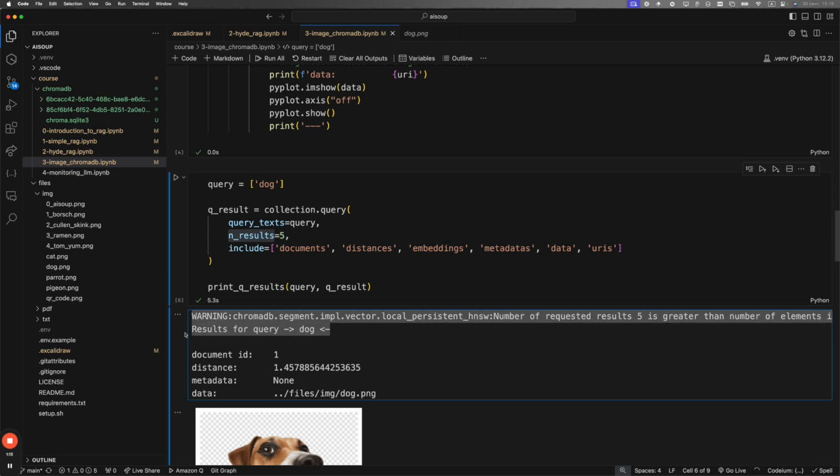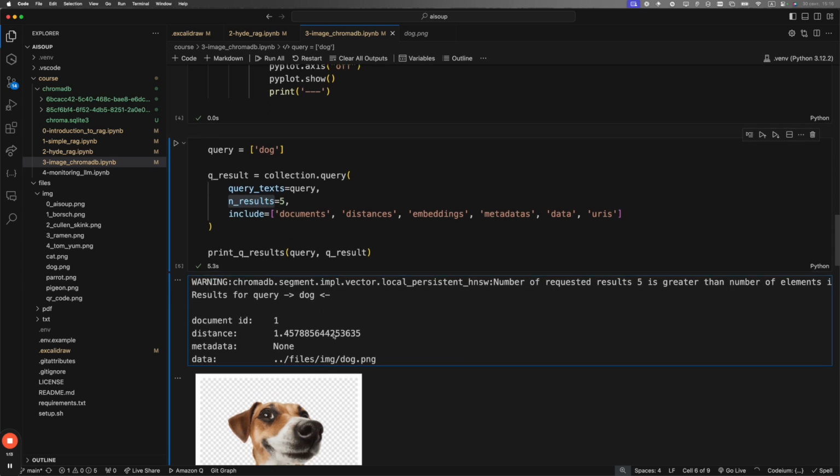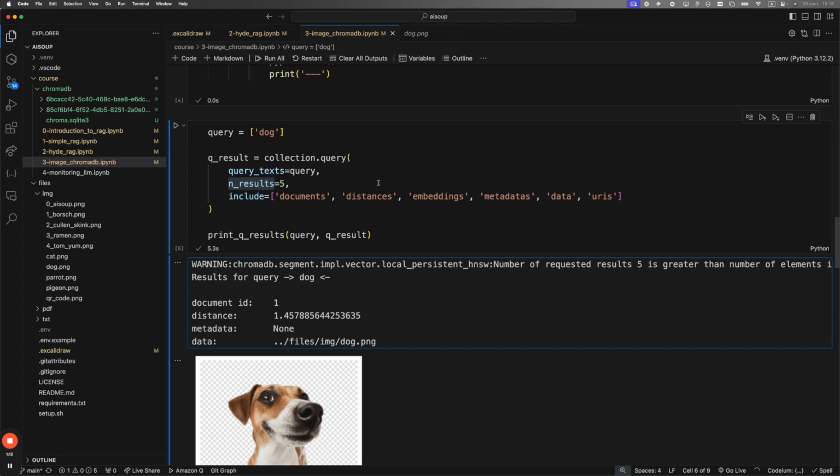Here we see that we queried just a dog. And here we see our data from the debugging function. Here we see the distance between our string, which is represented in vectors too, as we know. We don't have any metadata here; we'll go through that.